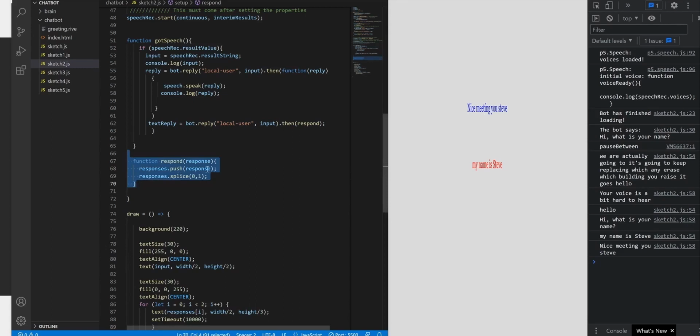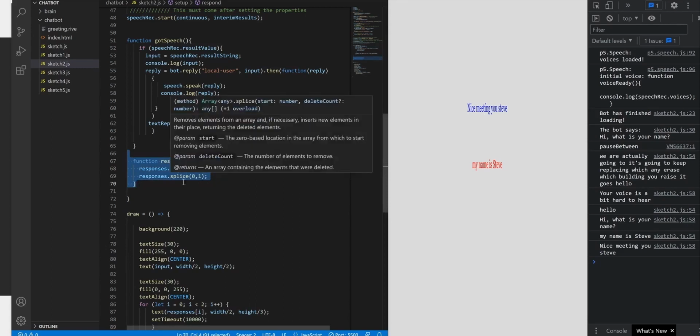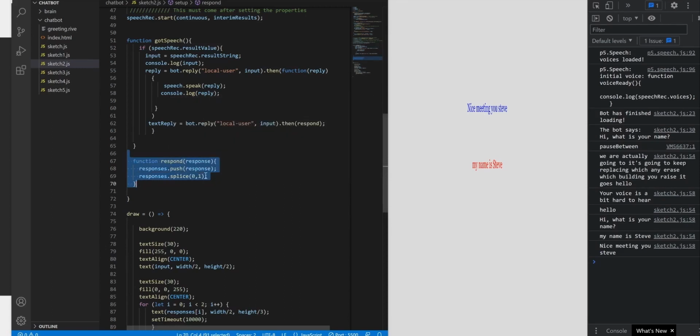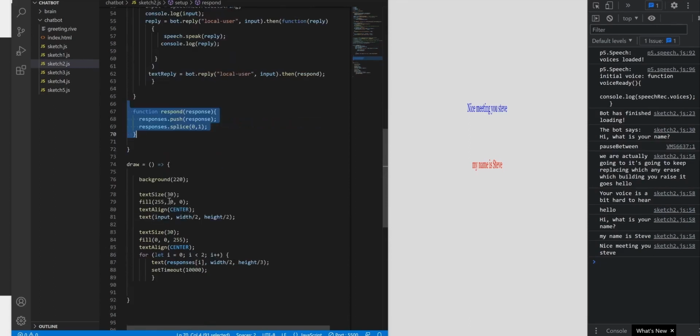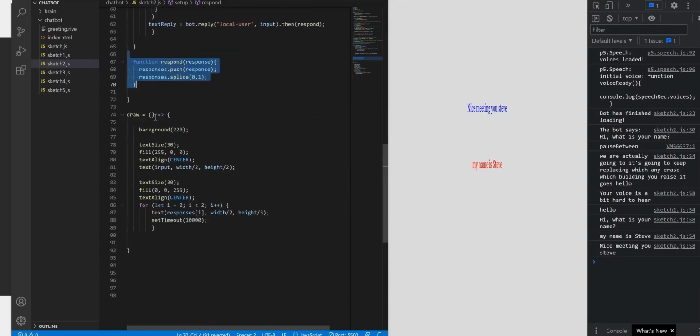So it keeps doing that all because of this little function, right? So mess with some things. You may find this is fun to do something with, but this is actually mechanically really important to it working. In the draw, you can see there's not much here. We have our background, which is just set to an off-white, and then we have these two text fields. They're both set to 30. If you want to differentiate them more, you could, but I have them set to the same size.